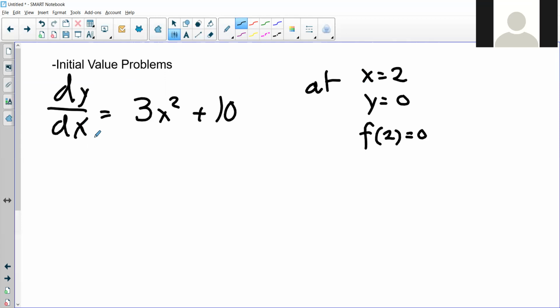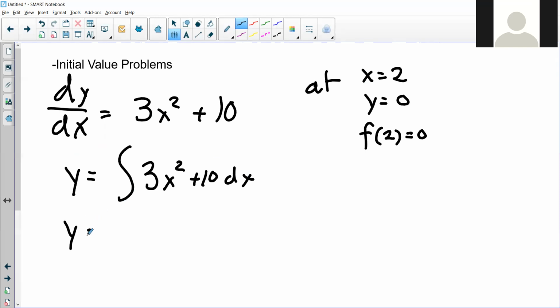So what you're doing is you're going to antiderive this. So y is going to equal the integral of 3x squared plus 10 dx. That's why I put that first, because I was doing the work already. But you will get your problem looking like that on top. Your first step will be making that integral out of it. And very important, this is an indefinite integral, no upper or lower bounds, so we need to make sure we put a plus C at the end. That plus C is important because that finishes off the problem.